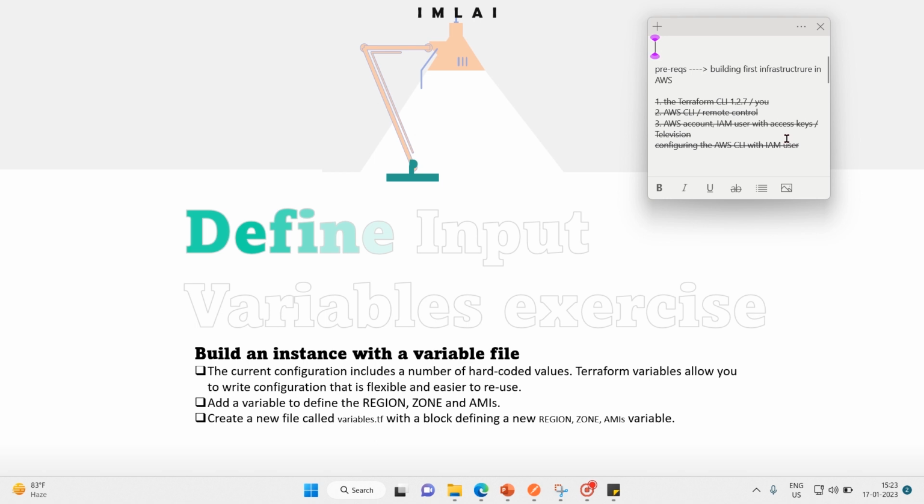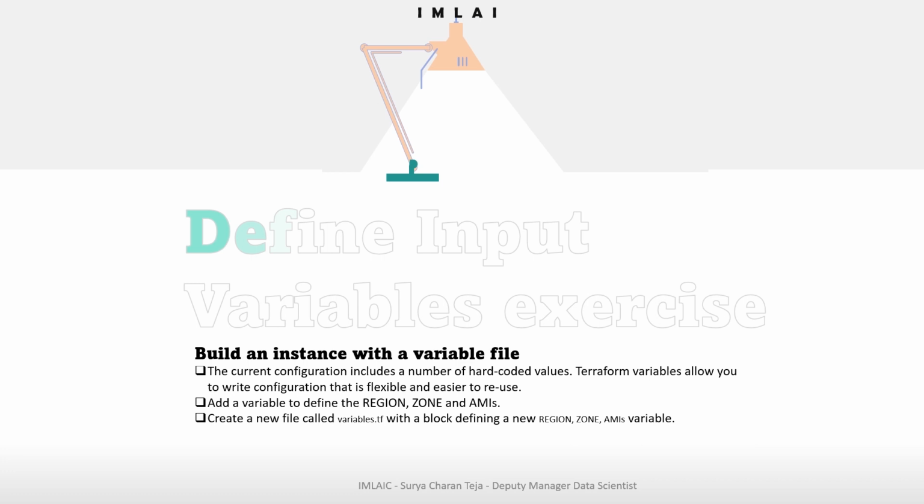These are the prerequisites for this exercise. You have to install the Terraform CLI 1.2.7, and the AWS CLI should be installed. After that you have to set up your own AWS account, and in that you have to create an IAM user with access keys, and finally configure the AWS CLI with the IAM user using access keys. Once all that is done, you can go for the exercise.